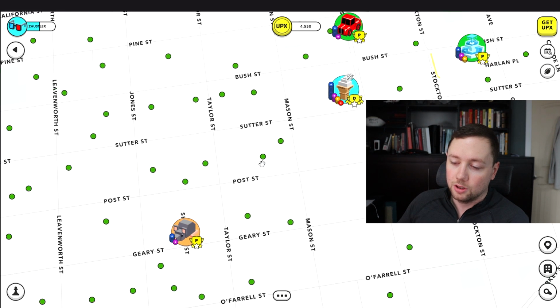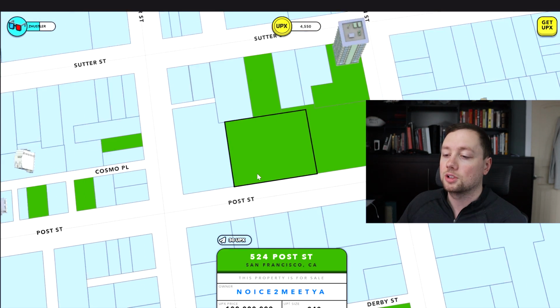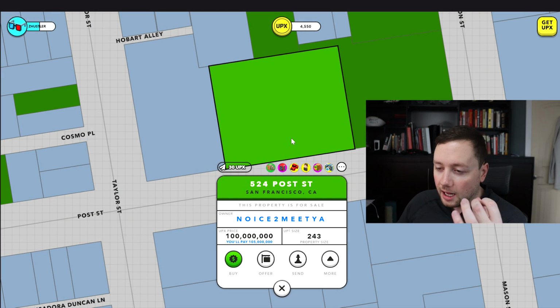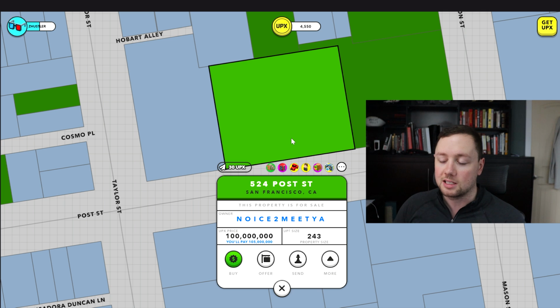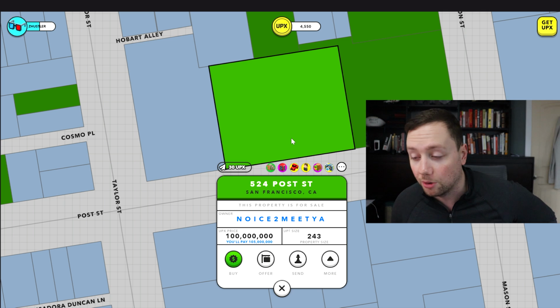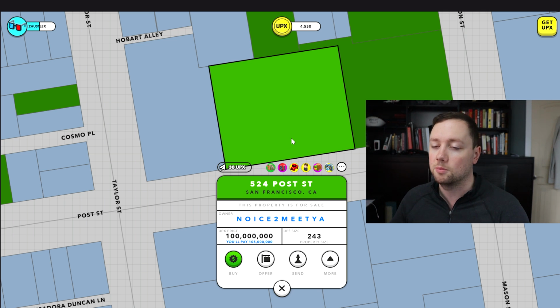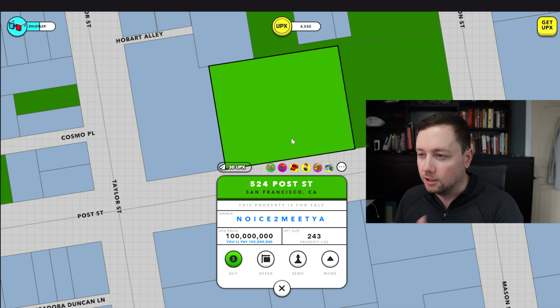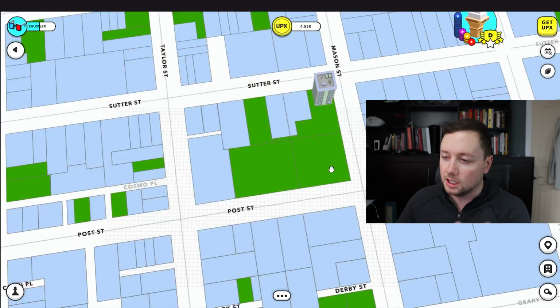And so if you want to go to Post Street right here, you can zoom in, and then if you wanted to, you could actually buy this small little piece of property in the metaverse in San Francisco, and you can own it. I don't know what the full applications will be for this in the future. Obviously, it's going to be some building out and some utility that has to come with it. But this is kind of a cool concept. I haven't seen this anywhere else. What they're trying to do is basically build a digital replica of the real world, but in metaverse format, and you can own part of the world in the metaverse format. So really, really unique application there.